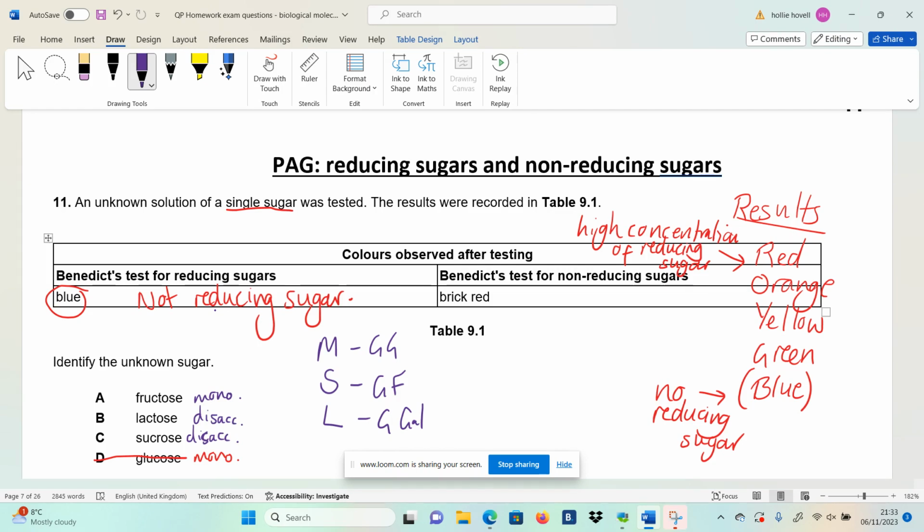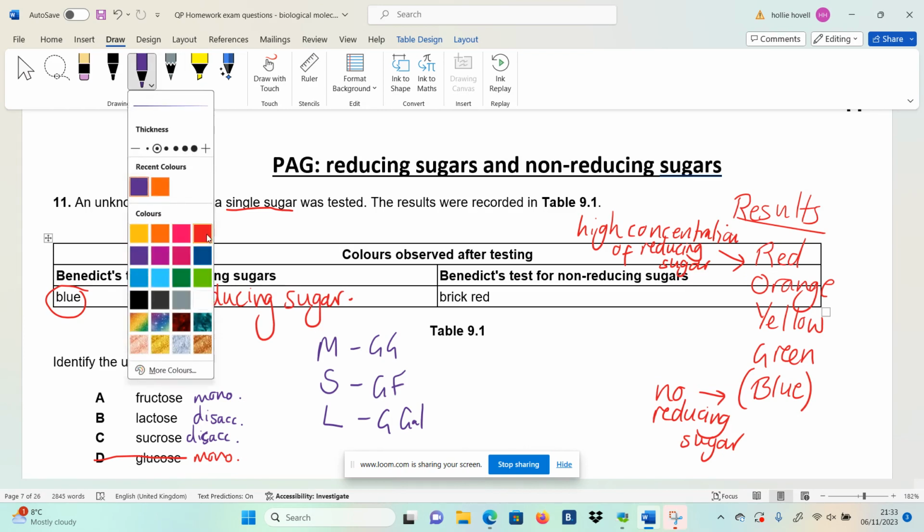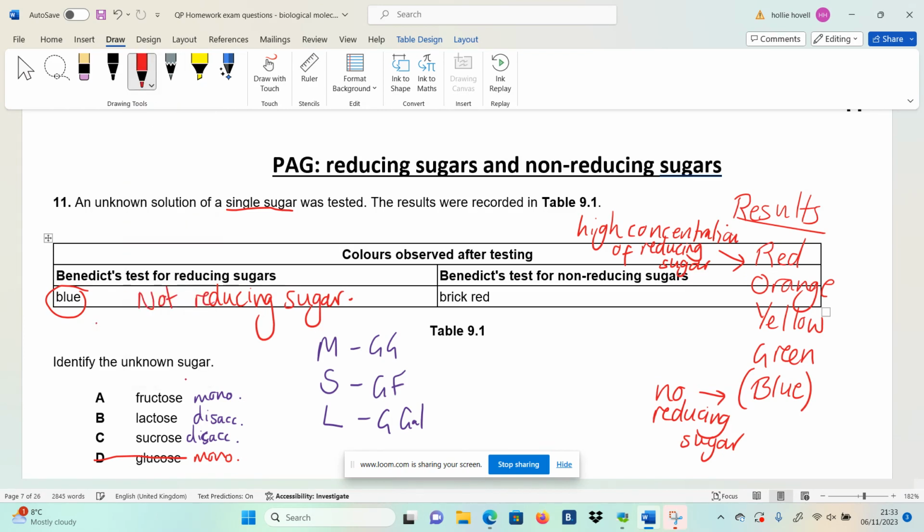Okay, now monosaccharides tend to be reducing sugars. So the fact that we found that it's not a reducing sugar, it stayed blue with the reducing sugar test, tells us that it's not going to be fructose either. So then we're left with two disaccharides, lactose and sucrose. And in this test over here, this was the test for non-reducing sugars.